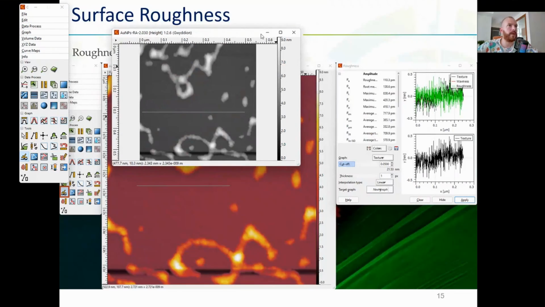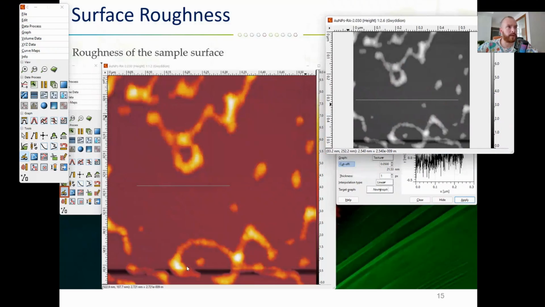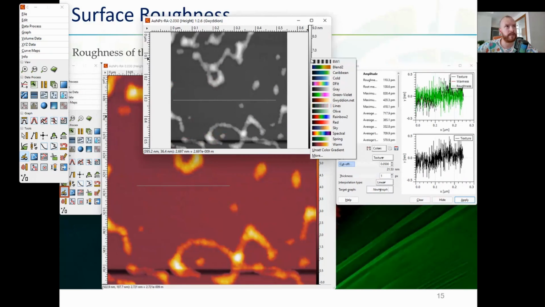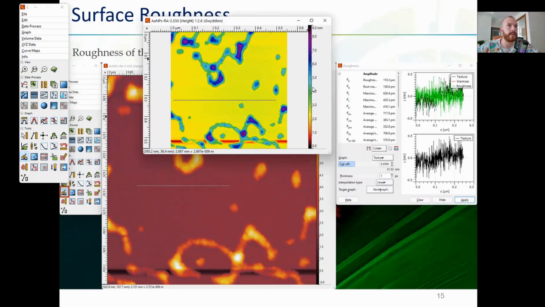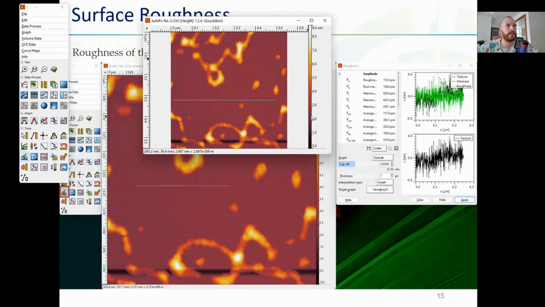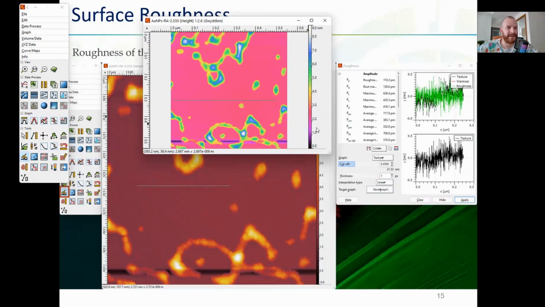Maybe another story, maybe you would like to ask me how to make this colored picture instead of this depressing gray, black, gray, and white. It's very easy. So you click right with the right mouse button on the scale, and then you have different gradients, whatever you want. For example, you can make it like this. You can make it like that, or like this. It's up to you. You select cold or a little bit fancy colors.